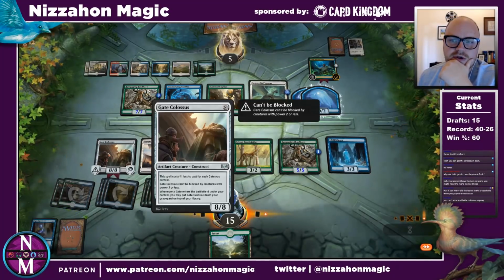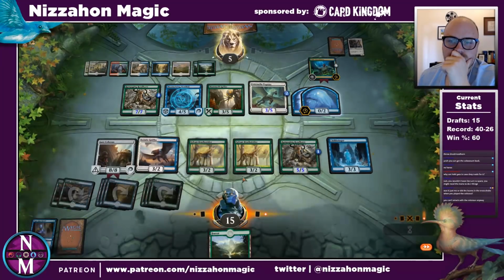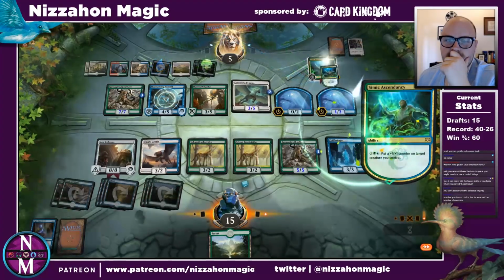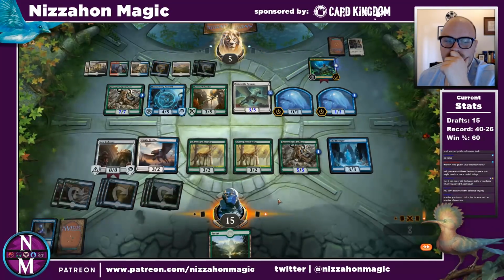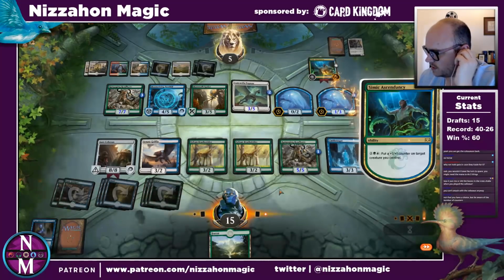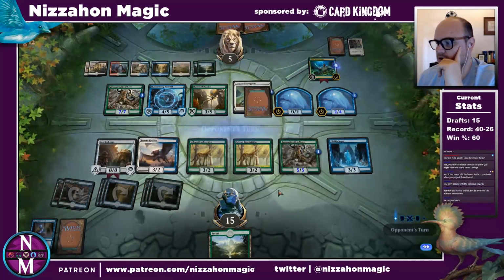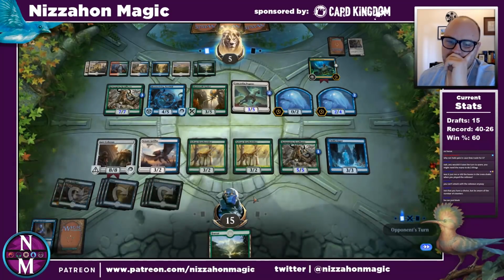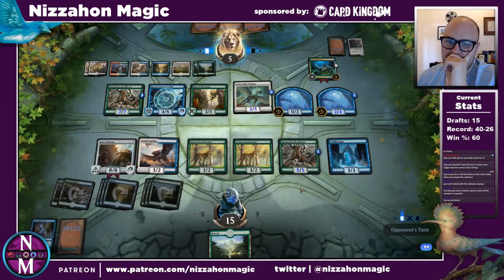I can't attack with the Colossus anyway. I mean, I can. Why wouldn't I be able to... I mean, it wouldn't be a great attack. Yeah. I knew he could block. I guess, yeah, he could block and kill it. So we got to try to go wide, basically.